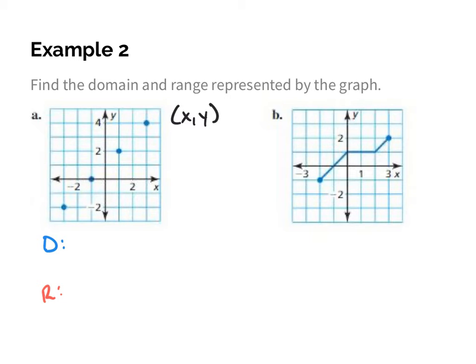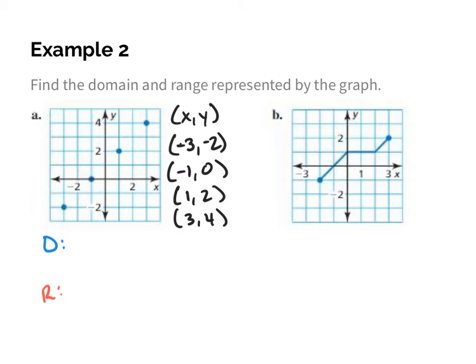If I were to just list out these points in this first one, the first point is -3, goes left 3, down 2, so -3, -2. Then I would have -1, 0. Then I would have 1, 2, and then lastly I have 3, 4. So those are the 4 points that I have on that graph.